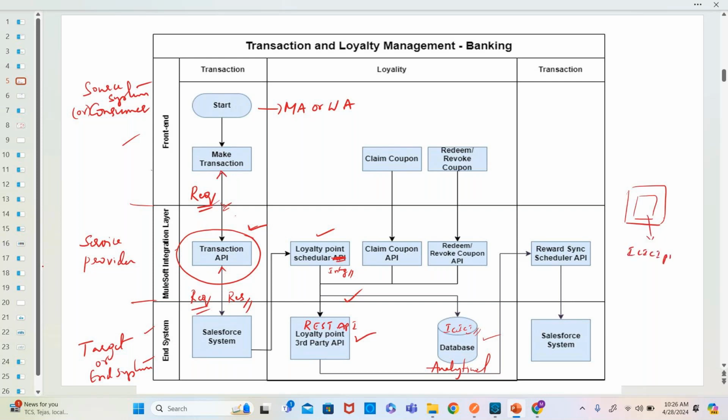In that they will have some items, maybe home appliances or whatever items they have tied up with, and they will mention the points also. For example, for this item you need 7,000 points, for this item 25,000 points, for this item 10,000 points.